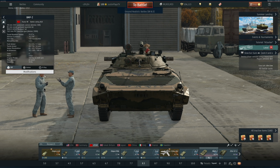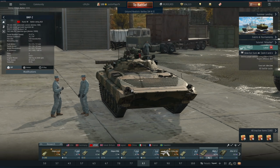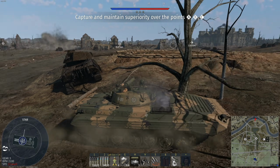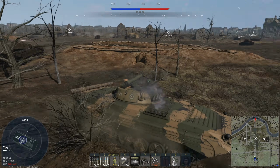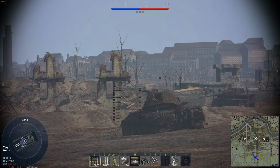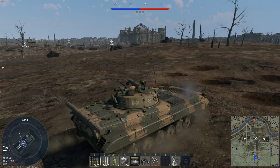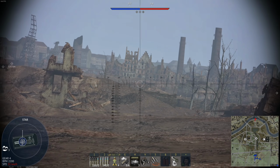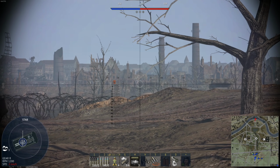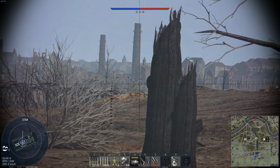So yeah, with all of that out of the way, let's take this bad boy out and see how it plays in today's environment, especially at battle rating 8.3. And yes, I'm expecting full up tiers every single time. Let's go. Oh, what do you know? A full up tier. That's entirely expected, okay? Given the fact that we're currently in a major event right now, it kind of is what it is. But hey, this thing can definitely fight at its respective tier and in an up tier.